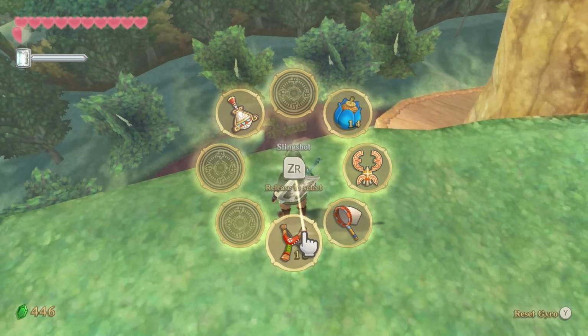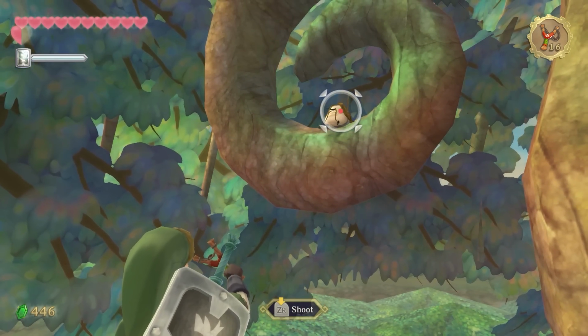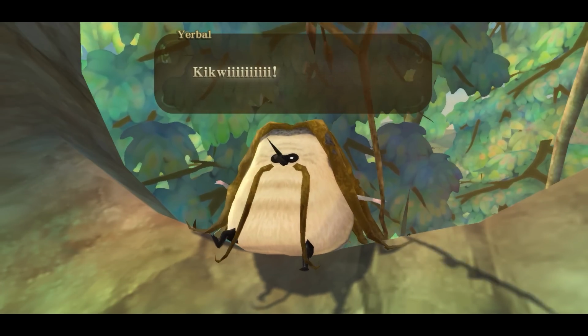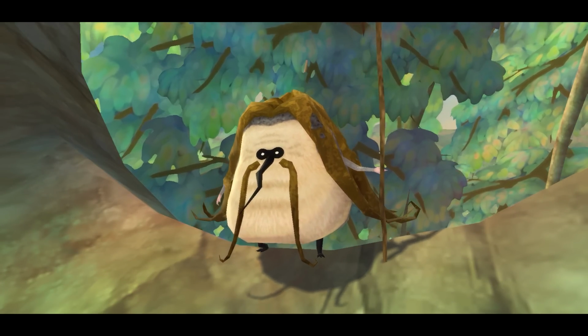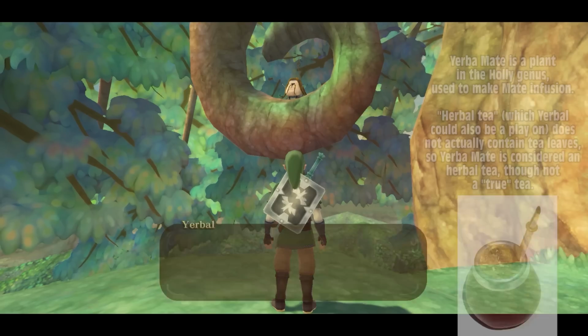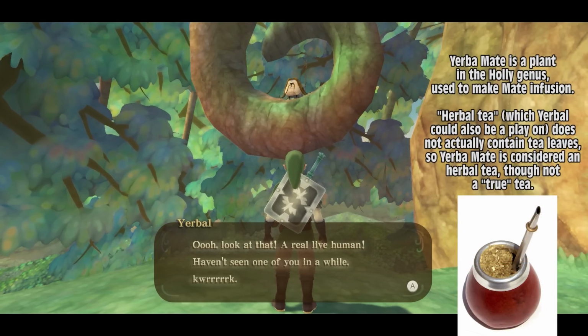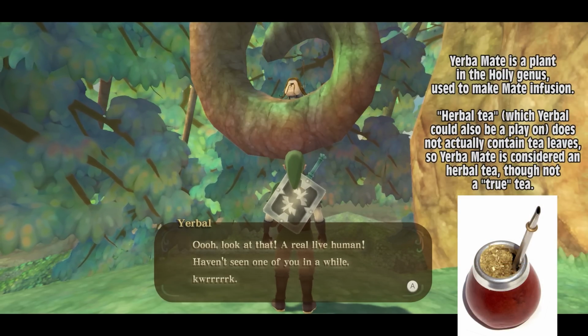Hey, buddy. I have something to talk to you about. Hello? Kikui! Oh, then I'm napping. Oh, look at that. A real live human. I haven't seen one of you in a while.